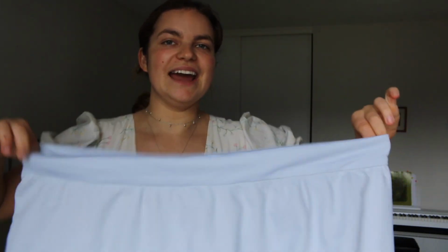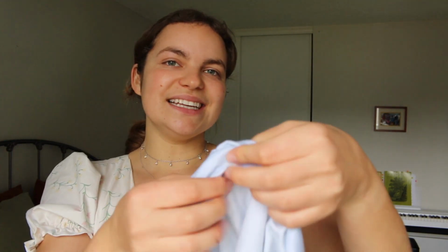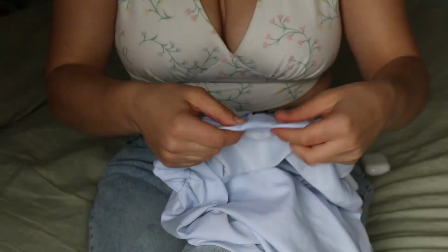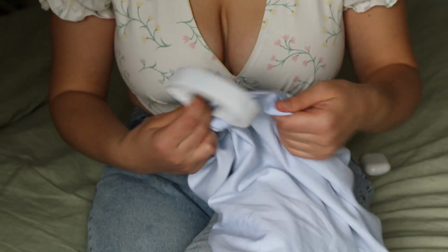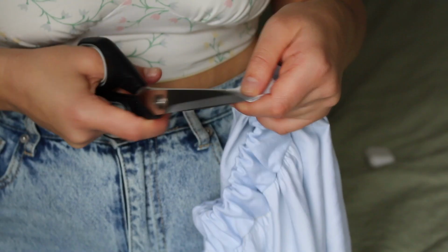I top stitched the waistband all the way around the skirt, and as you can see, it's still pretty big for me, so I'm going to add the elastic in now. I left this little inch open here, and I'm just going to feed the elastic through with a safety pin. This is 1 inch wide elastic, and I made mine too long. It was a few inches wider than my waist circumference. You actually want this to be 3 to 4 inches smaller than your waist circumference. It's pretty stretchy, and as you can see, definitely didn't fit me the first time.